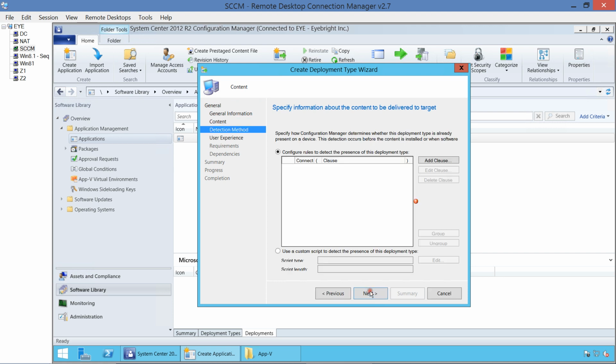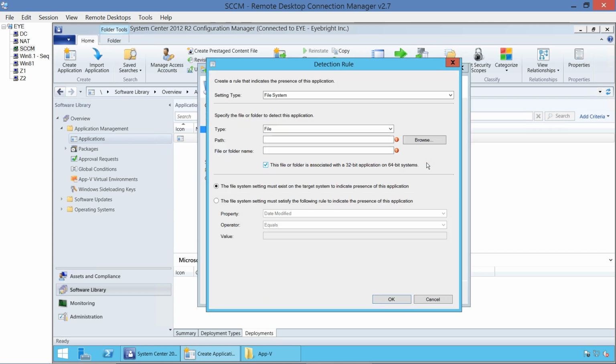Once again, we click next, and this is gonna bring us to the detection method. It again is gonna ask us for the specifics, and in this session, it's asking us how do we know if the file is already installed or not. If you read over here, it says create a rule that indicates the presence of this application.